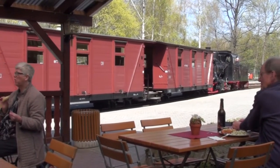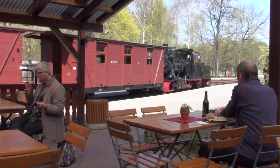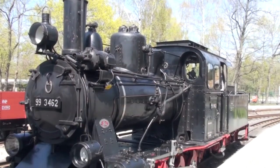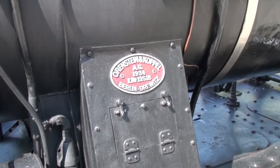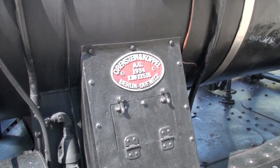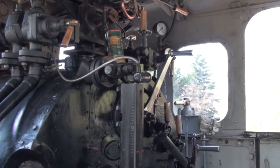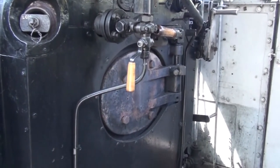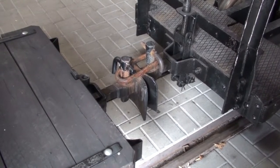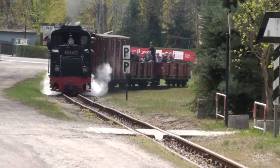Our charter train's locomotive is an 080 tender engine built by Ornstein and Koppel in 1934 for the Mecklenburg-Pomerania-Schmalspurbahn. It has had numerous homes over the years and even spent some time in Wales before returning to Germany in 1978. She has 25.5-inch drivers and a top speed of about 15.5 miles per hour or 25 kilometers per hour. The cars feature a type of Lincoln pin coupler, and our four-car train required two actual brakemen as the cars only have handbrakes on them. Wonderful to watch them apply and release the brakes in response to the whistle signals from the driver.